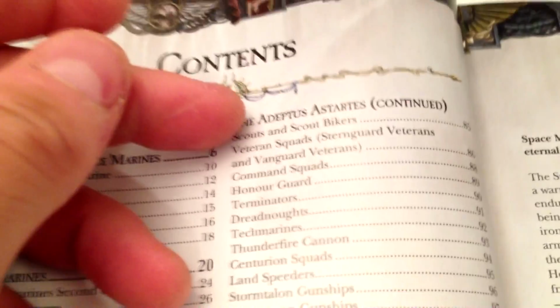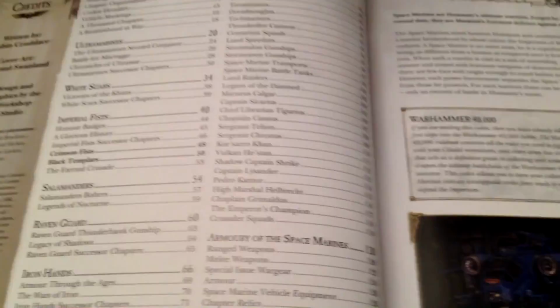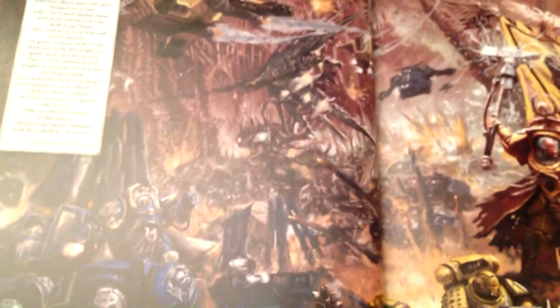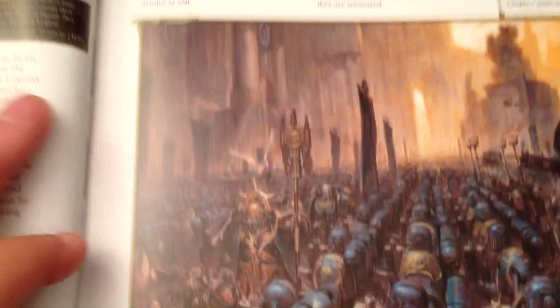Then you get into the units, and of course the units are huge. You have a lot of units in this codex. There's a couple new ones in there as well. Let's get into the codex and see what some of this is. And of course, you cannot pass up on this beautiful artwork. I mean, just fantastic artwork in this codex, a lot of it that I have not seen. There are some in here that I have seen, of course.